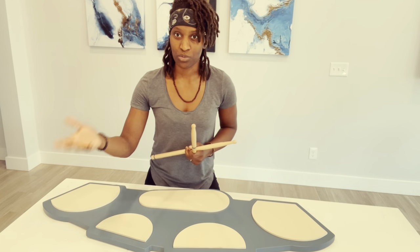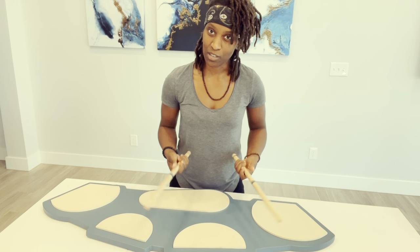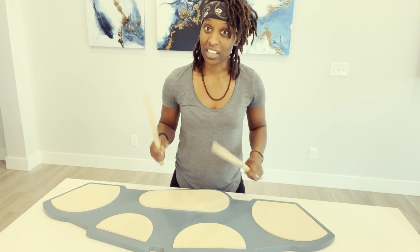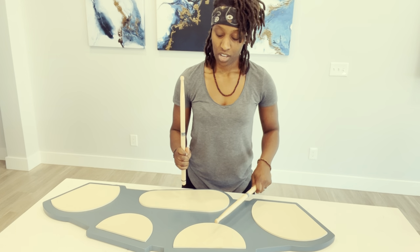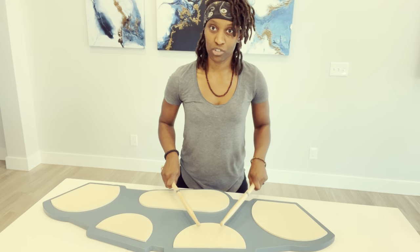When I was in high school, my flams were not consistent. I was always like, man, sometimes I get a nice pop, sometimes I don't, because you're not lining it up every time. So this is how you get the perfect flam every time. Make sure you go straight down, flam, straight down.